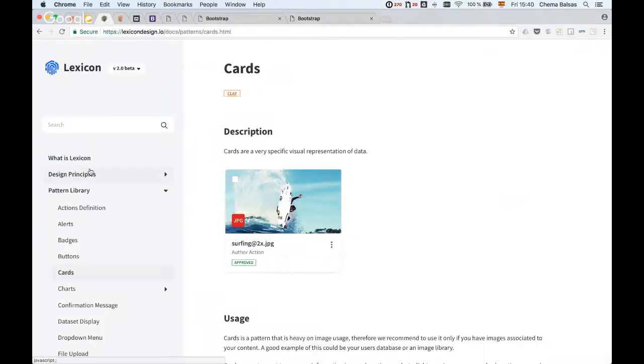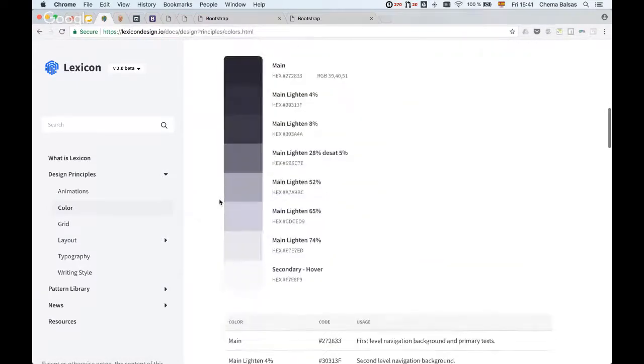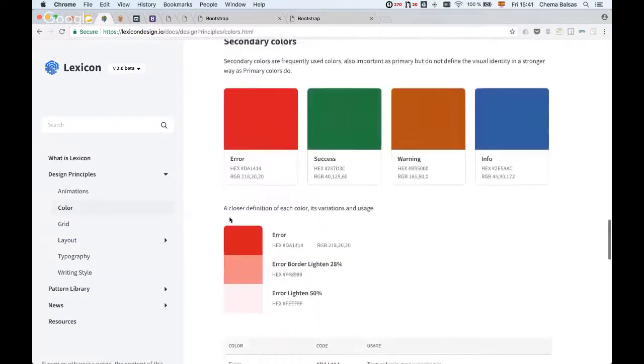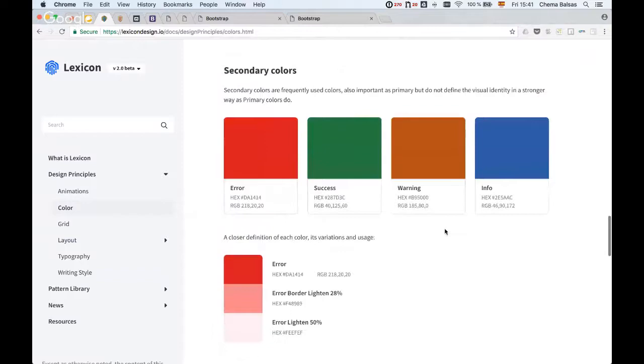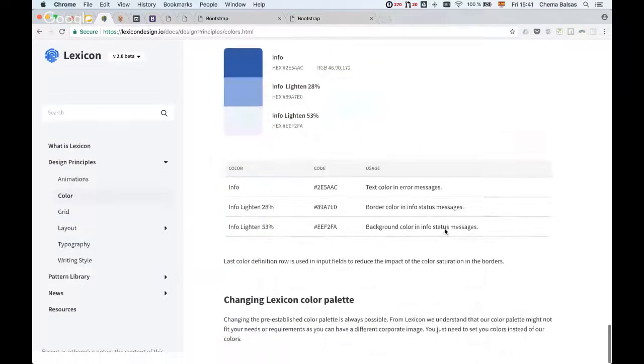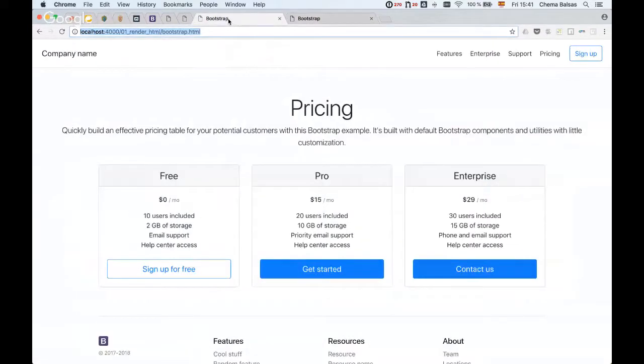And just to show you what I mean by those, if you go to Lexicon, for example, they have a different set of primary colors and how they can change, the ones you can use, and then also which ones are secondary. So they've all been tested for accessibility on different scenarios. So that's what Atlas brings you over just pure base, which is just some changes on top of Bootstrap.